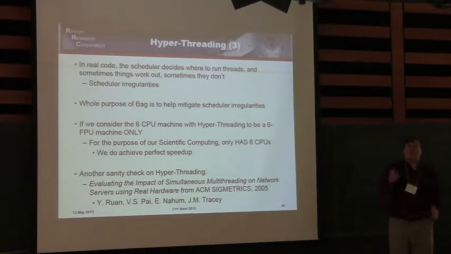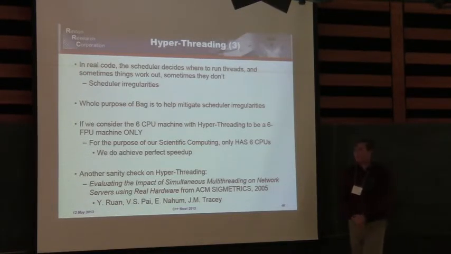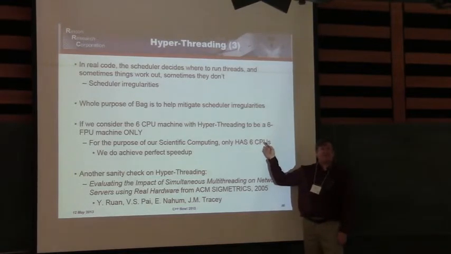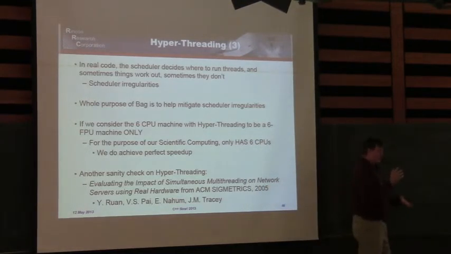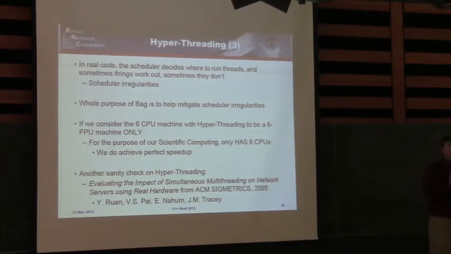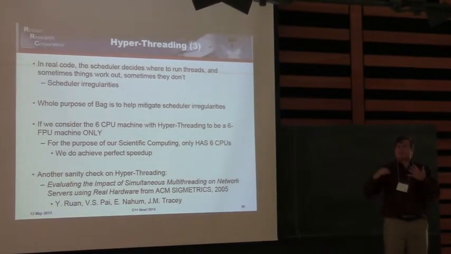Like I said, the question was, the graph suggests that the processor scheduler tends to schedule on real processors first and then the hyperthreads. And like I said, we're sort of praying to the god of the scheduler that it will do the right thing. And it appears that was happening on our machine, at least on our test machine. So we redefine the problem. If we talk about 6 floating point units, we were able to achieve perfect speedup. I know we're cheating as we redefine the problem, but the problem really was we're doing floating point operations on a machine, and we only have 6 floating point units, so the best speedup we can hope to get is the 6x speedup.